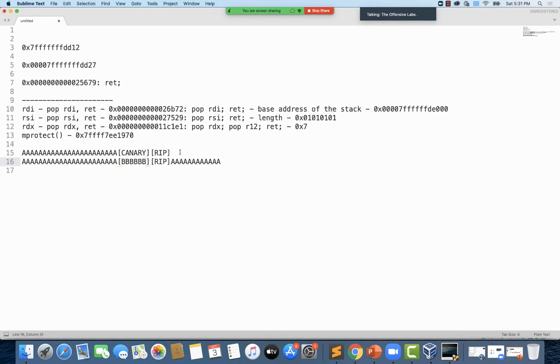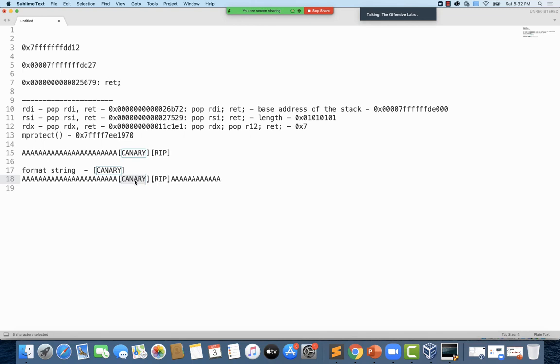So how do you bypass this problem? We will have to use some other vulnerability, like the format string vulnerability, to leak this canary. We will obtain the canary using a format string vulnerability, and we will place this canary using the buffer overflow vulnerability here. So when the program checks the canary protection for stack smashing attacks, the check will not fail, because we are placing the required canary value there. It has no way to detect the buffer overflow. That's the first step that we are going to do.